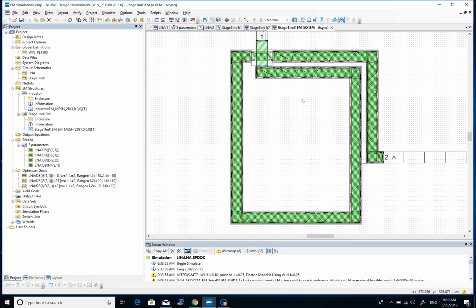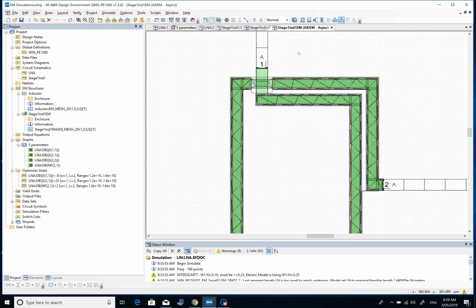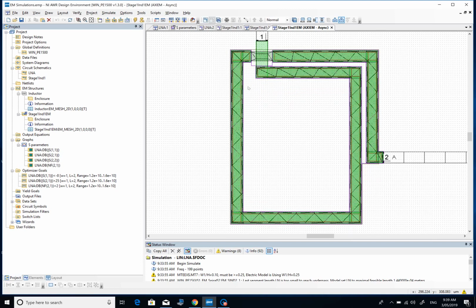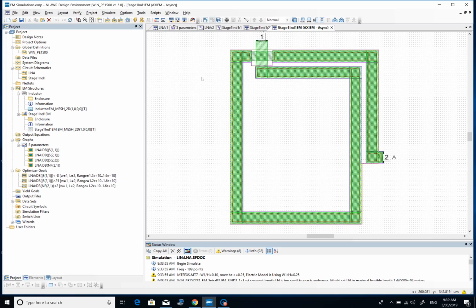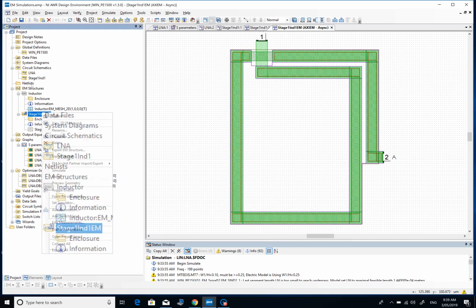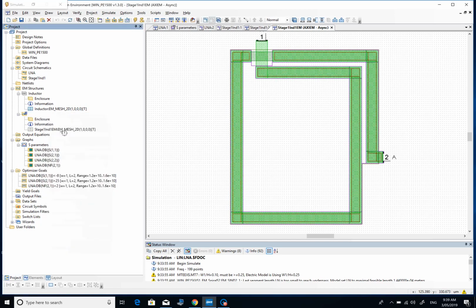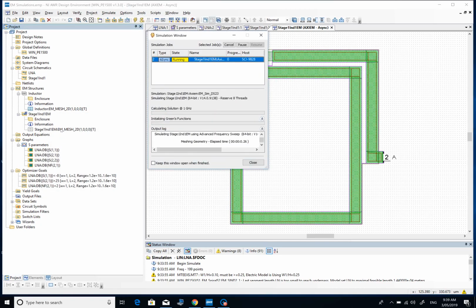So that measures it. As long as it has a couple of meshes in here, it should be good for simulations. Now the idea here is we simulate this first individually, so you can right click on this and then go to simulate. It'll probably take a while, depending on how fast your PC is. It might take 2 minutes, 3 minutes on mine, so we'll just wait for that.